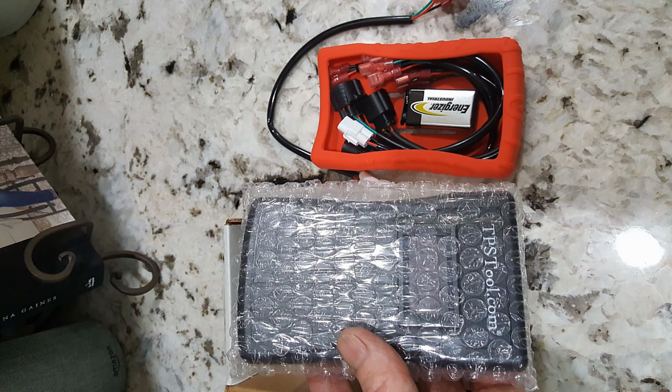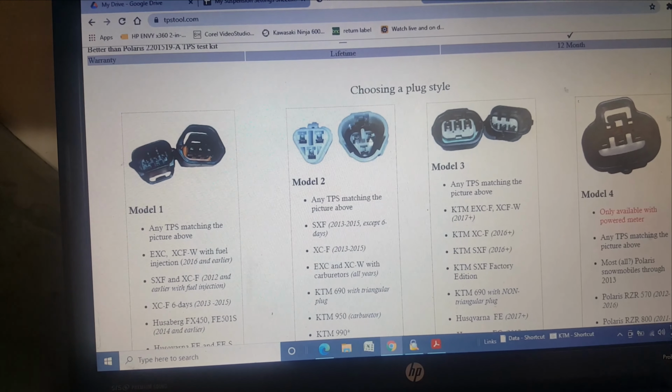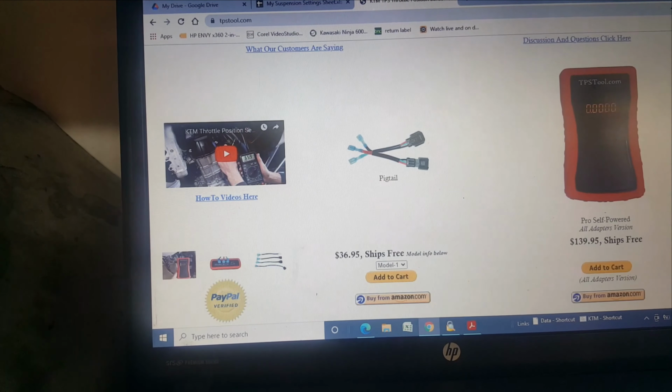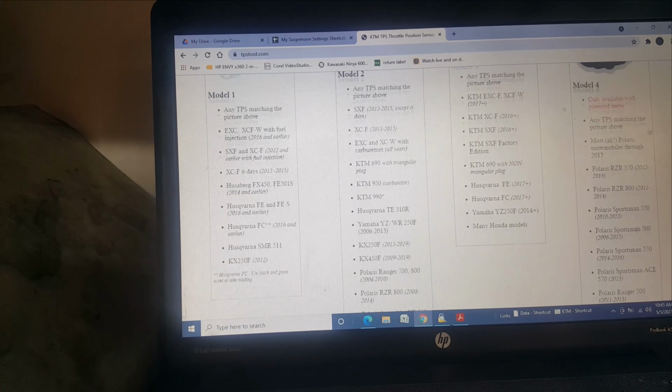So the TPS tool, when you get it, it looks like this. It's all the connectors. They send you so many different pigtails for it. That's great. You can go right on their website, and it'll tell you exactly which pigtails fit which models. They also give you some paper instructions too, but the website has a lot of information on it. Just about anything you ever want to know is on there.